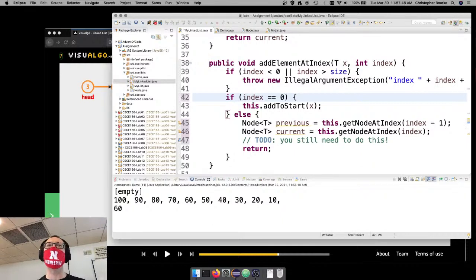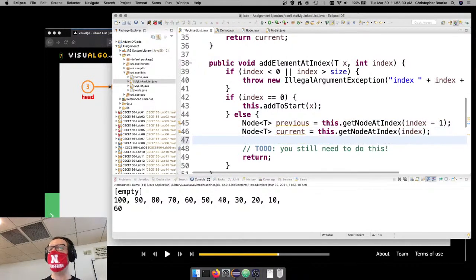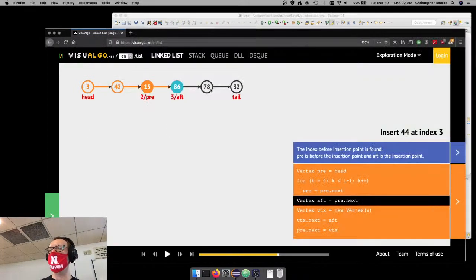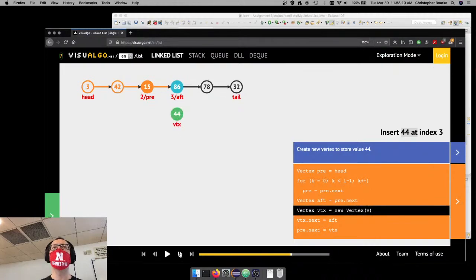Yeah, Eclipse doesn't like that. But Eclipse likes spaces around symbols like that. So six of one, half a dozen of the other, just be consistent. Who cares? All right, I've got the previous and the current. Now I've got this situation. I've got 15 and 86 right here, and I want to insert 44. What's the next step? Create a new node.